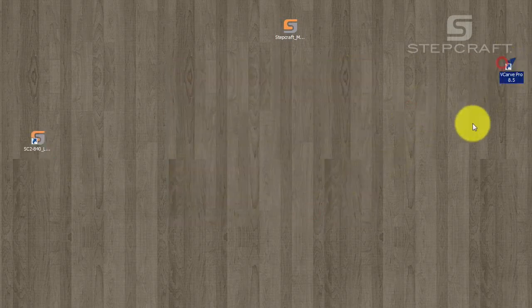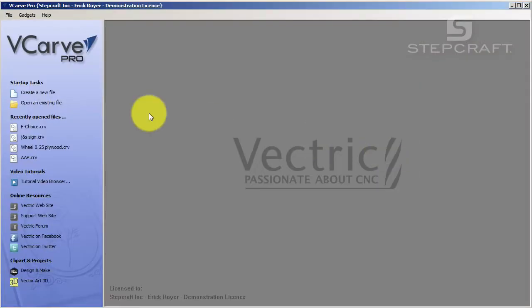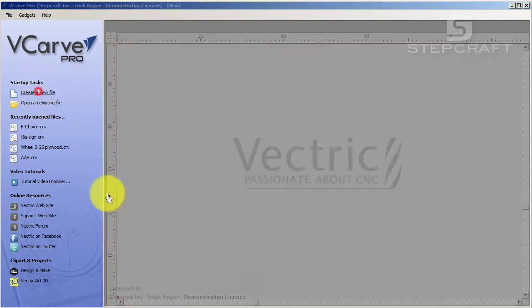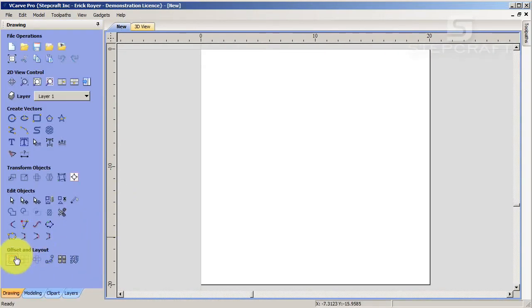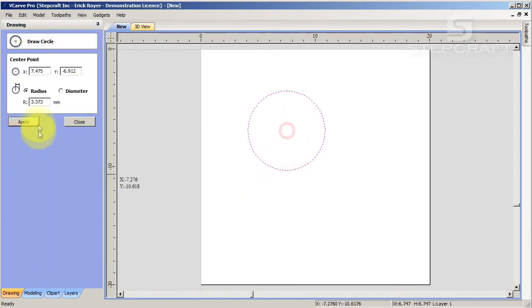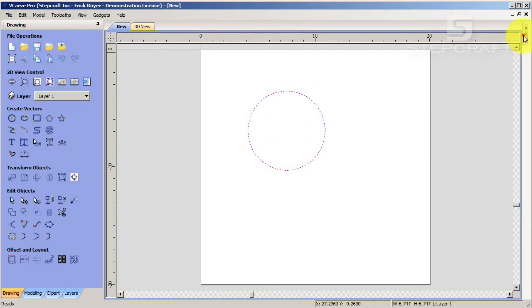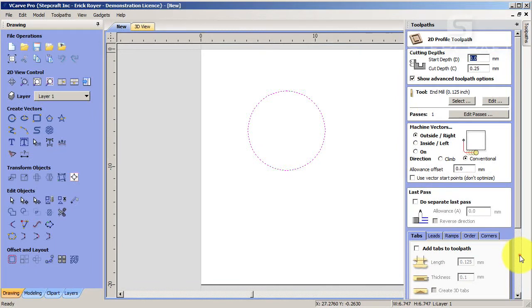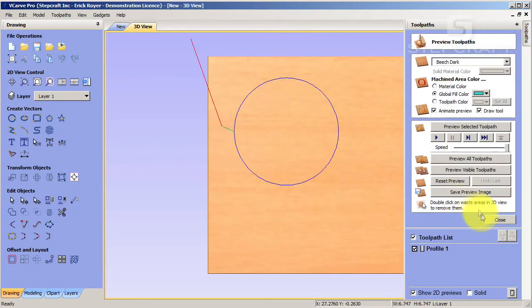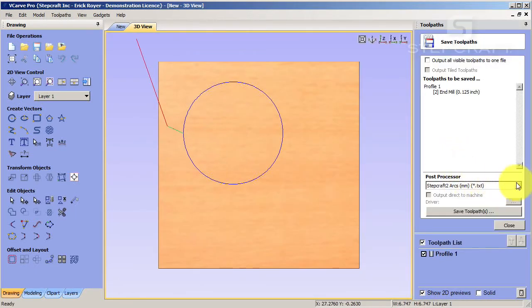Now, if I open the VCarve, now you will see that when I create a file and a simple toolpath, and then save this, I only have these ones.